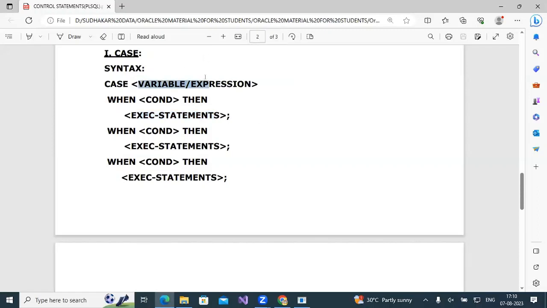Your case variable or expression. And this case variable I am going to print on my screen. Suppose the condition is false, then it will go to the next condition. If the next condition is true, the true block statements are executed, and that result will be saved under the case variable or expression, and this case variable I am going to print on my screen.